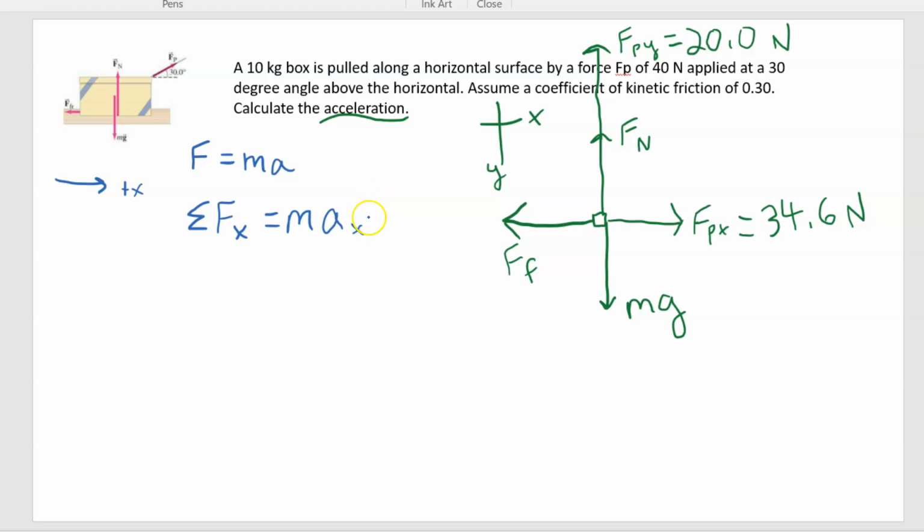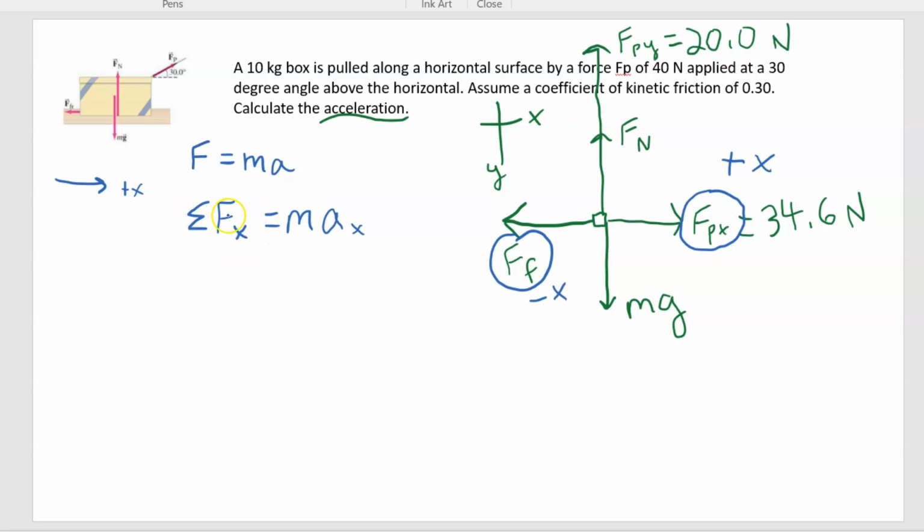Now, here's the part that tends to be a little bit tricky for some of us, is moving from this form of the equation to one that includes all of our other forces. What we do is we replace the sum of the forces in the x direction symbol here with the actual sum of the forces in the x direction. We need to sum those up. Now, this one, this x component of the applied force, that's a positive x direction force. This one, the friction, that is a negative x direction force.